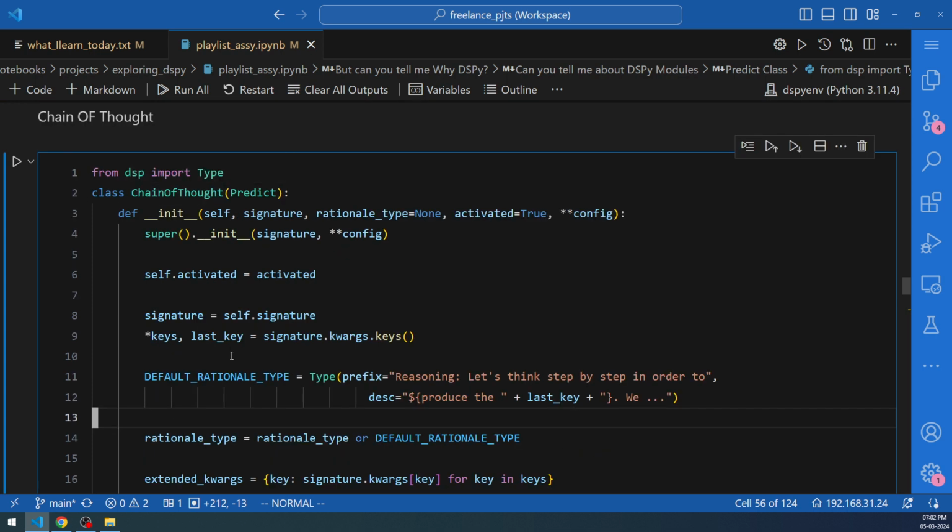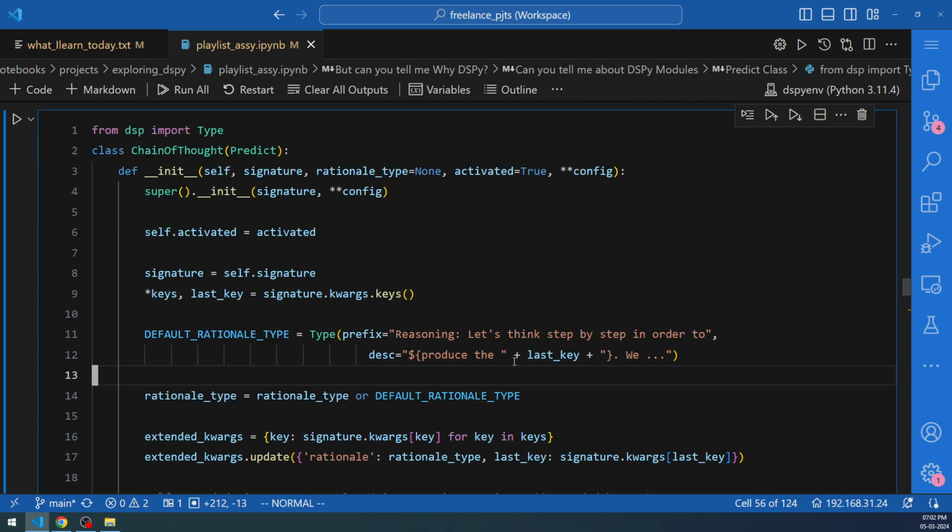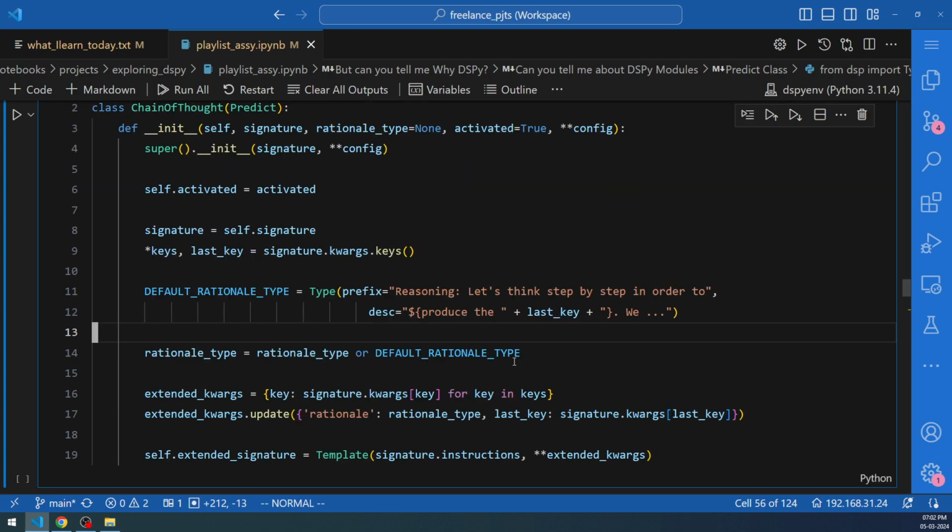Whenever you instantiate this object, the prompt gets coded into it. You don't need to type this. That is called abstraction, and that is the benefit of DSPy. That is all you need to understand in the case of chain of thought, and it will start doing the work. It will start doing the magic. One difference is that chain of thought will also provide something called a rationale. So let me go to the code right now.